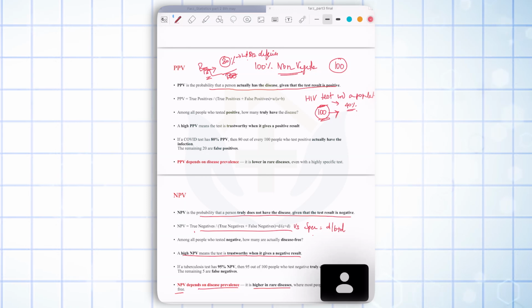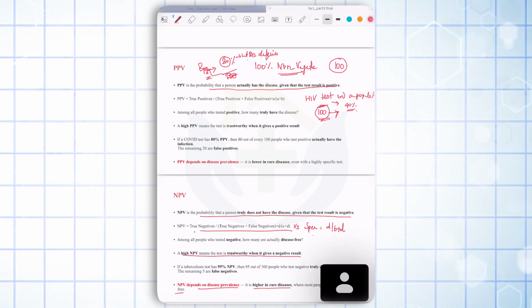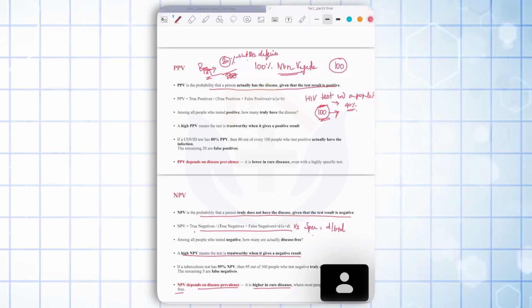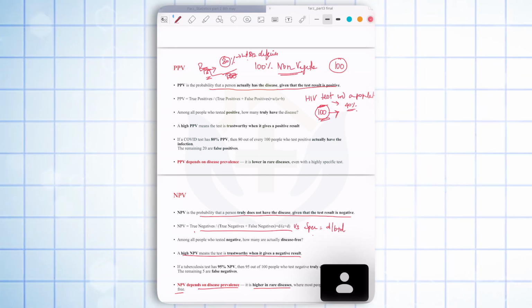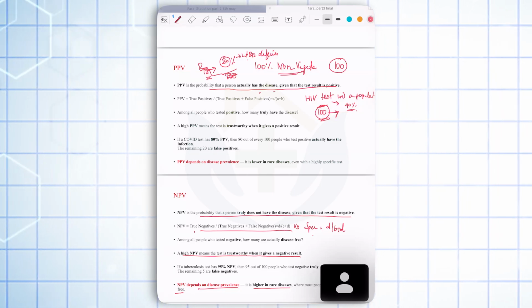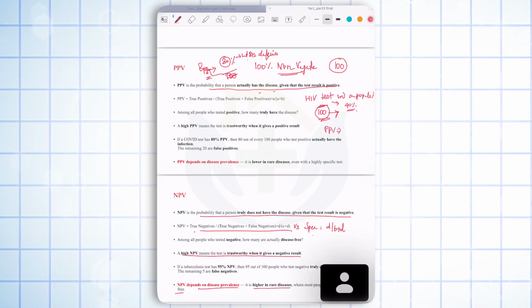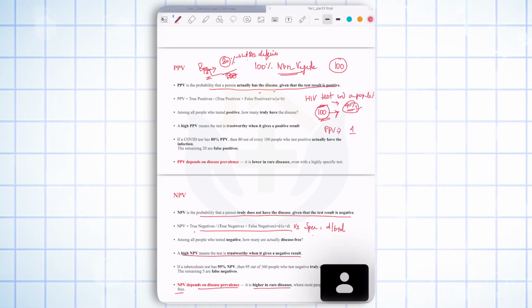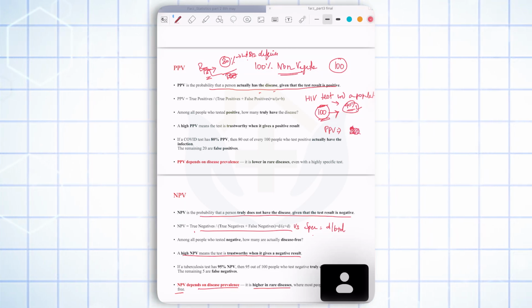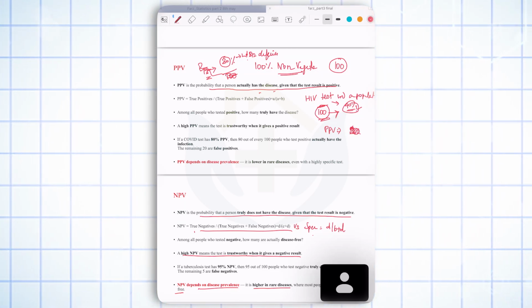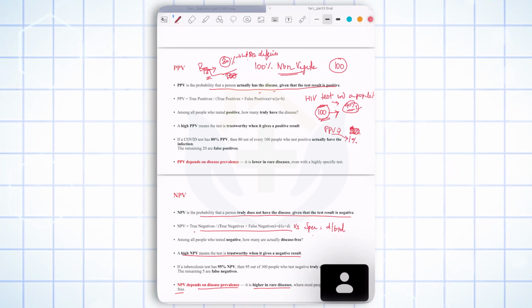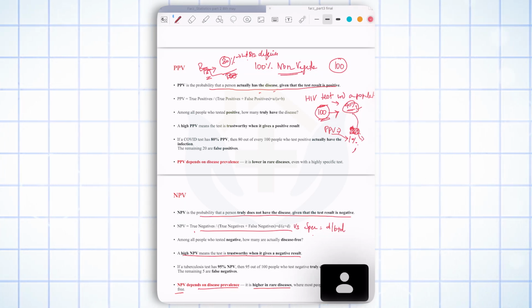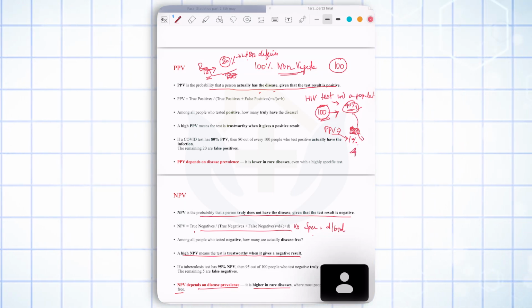Since the prevalence of HIV is low in that population, even if the test becomes positive, I will take it with a pinch of caution. I'll be very careful in interpreting the test. So that is the probability that a person actually has the disease even when the test is positive. Here the positive predictive value is very low. Even though it is giving us 40%, actually it will be less. Let us assume that there are only two people truly positive. The positive predictive value is going to be very, very low, say 1%, meaning that if 40 tests turn positive, only a few are going to have the disease. You're getting my point, right?